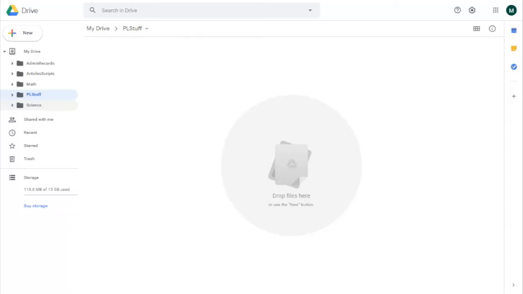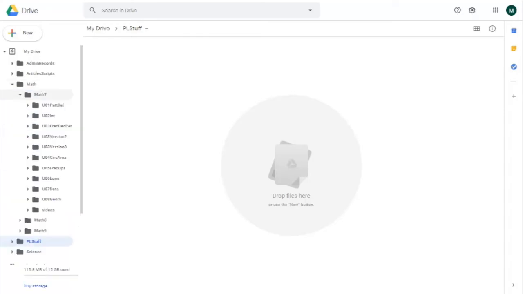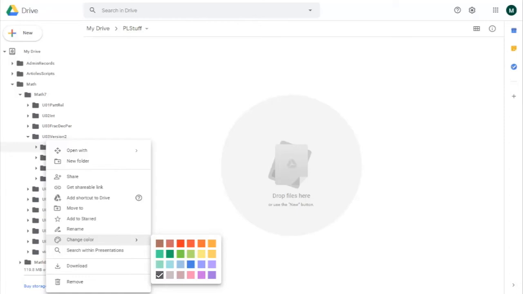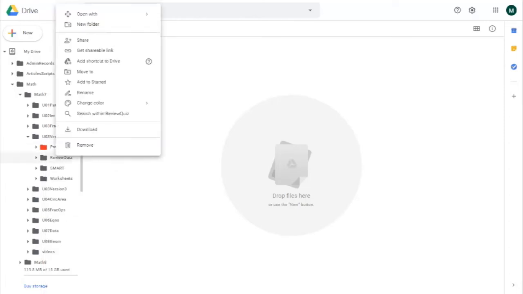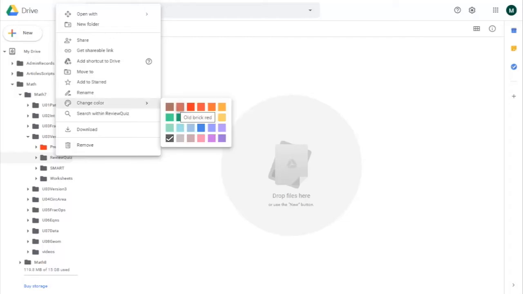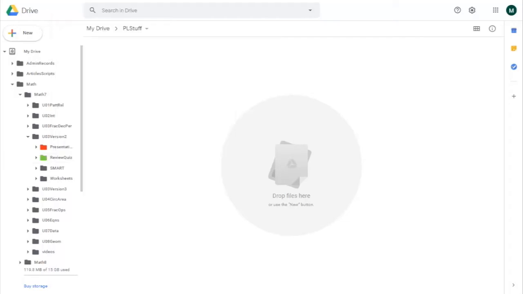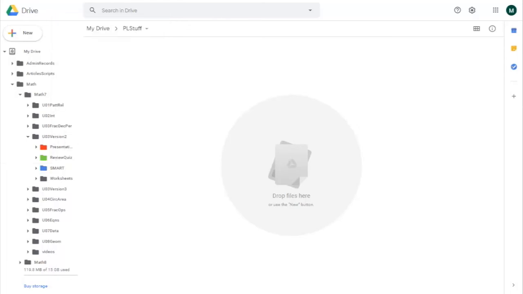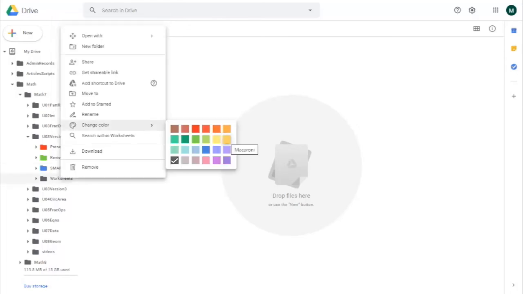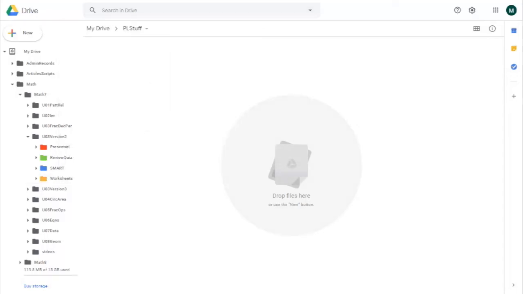If you use Google Drive as your primary file storage area, you may benefit from some of the extras. You can change the color of your folders. If you like the visual appeal, you might use this as a way to make things easier to see and easier to find. You might, for example, make the folder of whiteboard files one color and the one with worksheets a different one, and so on for the rest of your folders.